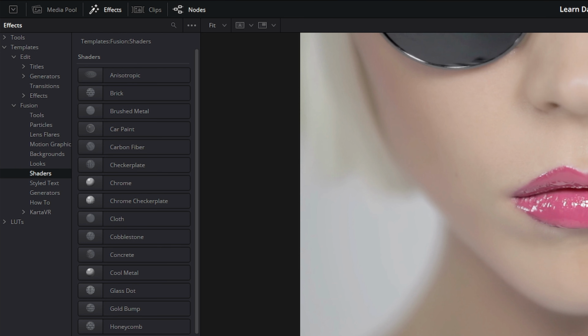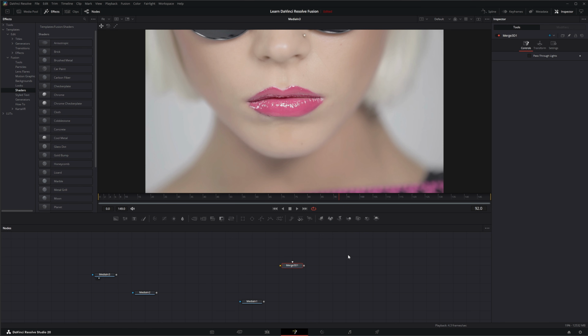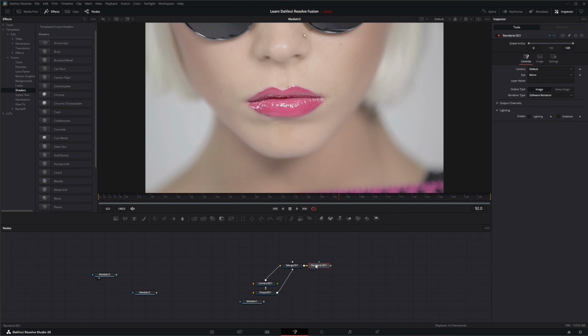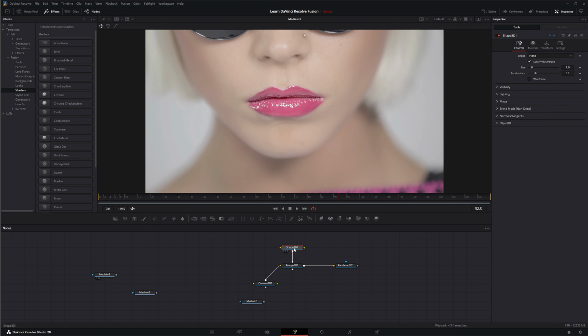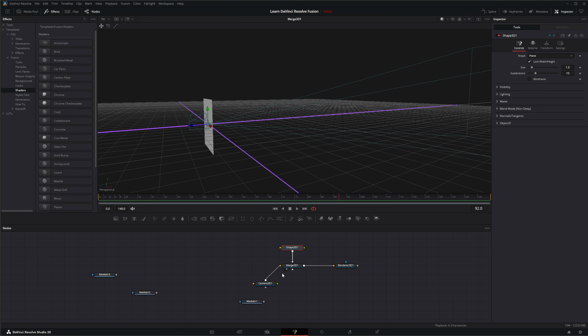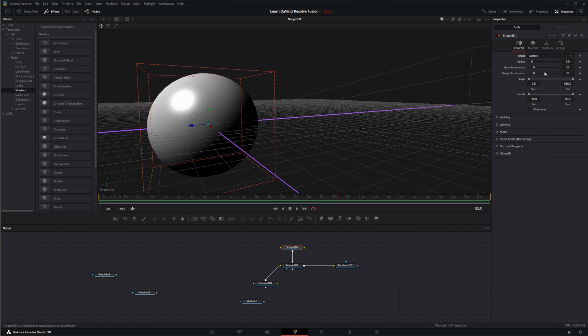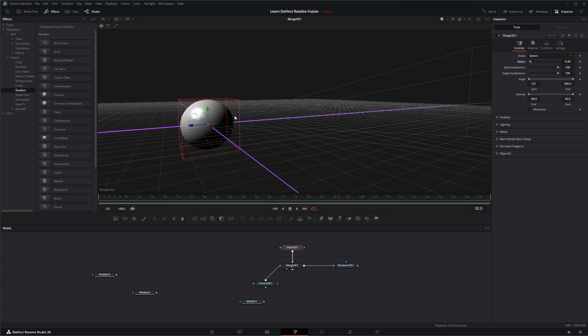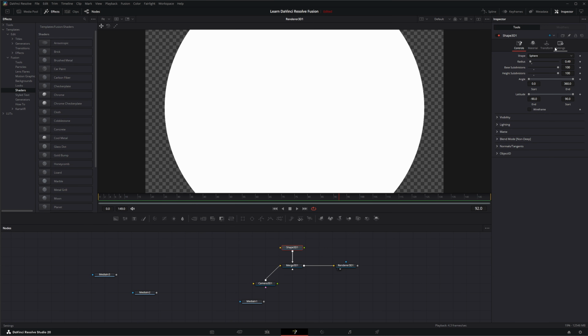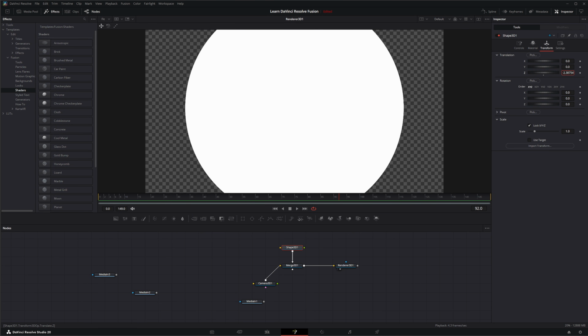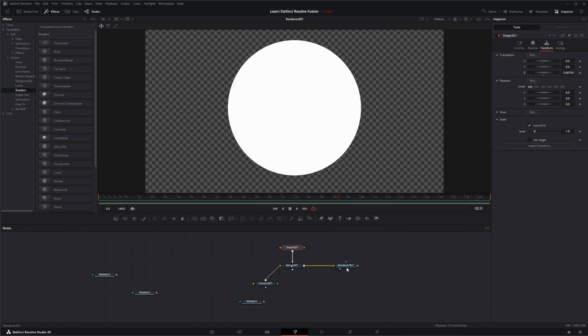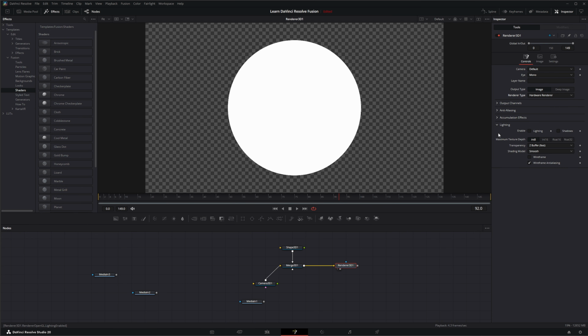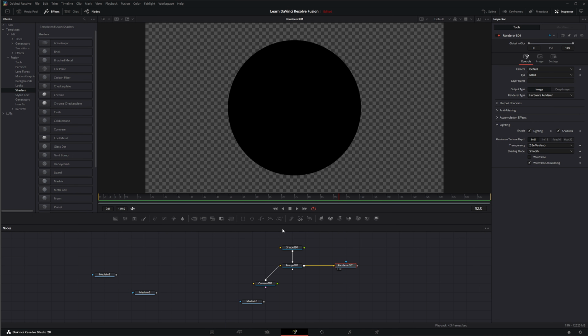So if we go ahead and let's create a little 3D setup here real quick. On our shape here, let's go ahead and make this a sphere. Shrink our subdivisions, and let's shrink our sphere down a little bit. Let's move it. Move it back a little further. So now we've got our sphere, and I'm going to switch this to hardware render and turn on our lights and our shadows. And we need our light.